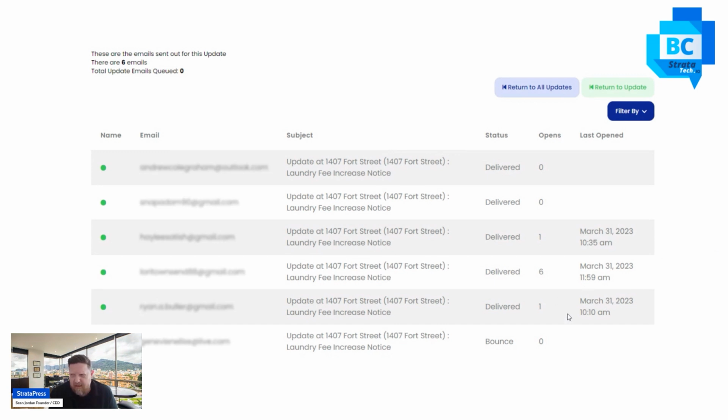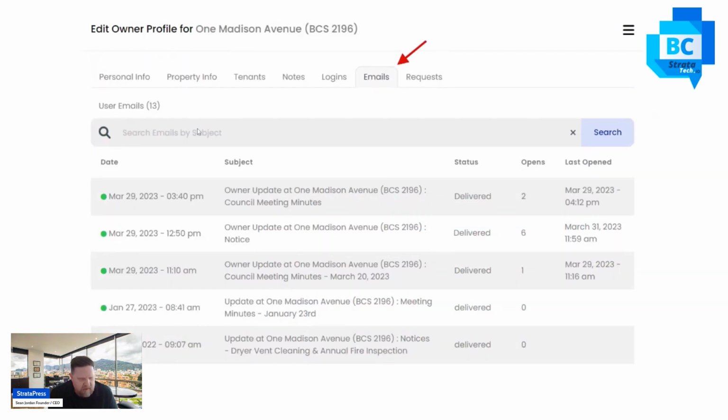So if you send out an AGM notice electronically, you can go in and track who received it, if it was delivered, or if it was bounced. In this case, I blocked out the emails. You can't see them, but there's a little red dot beside this email which bounced. So what you can do is click on one of the emails, click on the user and go to their profile, and click on the email tab, and you can see which updates they've actually received. So you can look at who received the updates, or you can look at a personal profile and see what updates they've received and when was the last time they opened up that update.